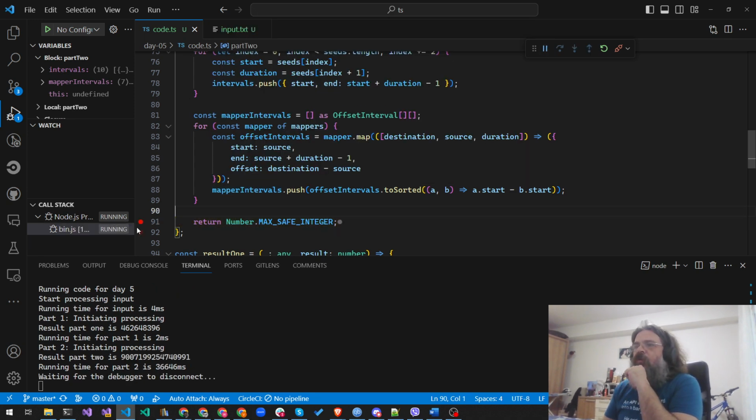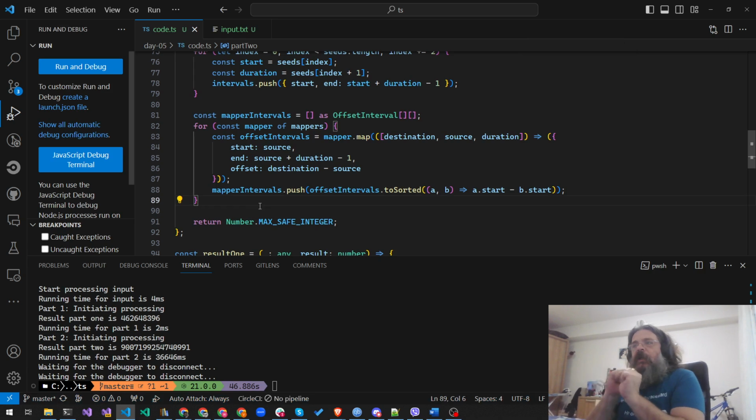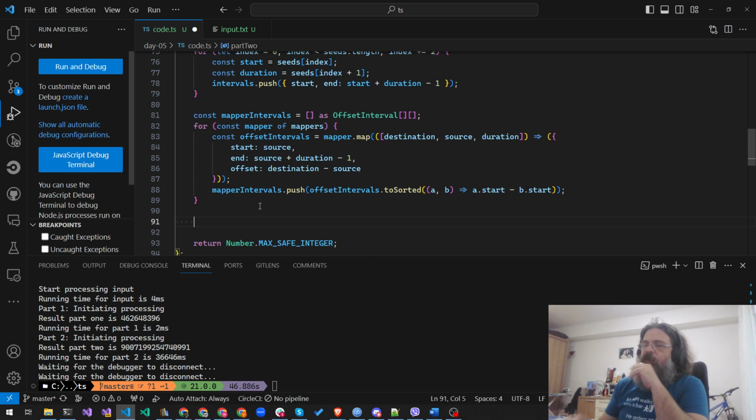I'm gonna write some code to do some more investigation of this input, because now I would like to have a complete set of intervals, so that basically everything from 0 to infinity is covered.